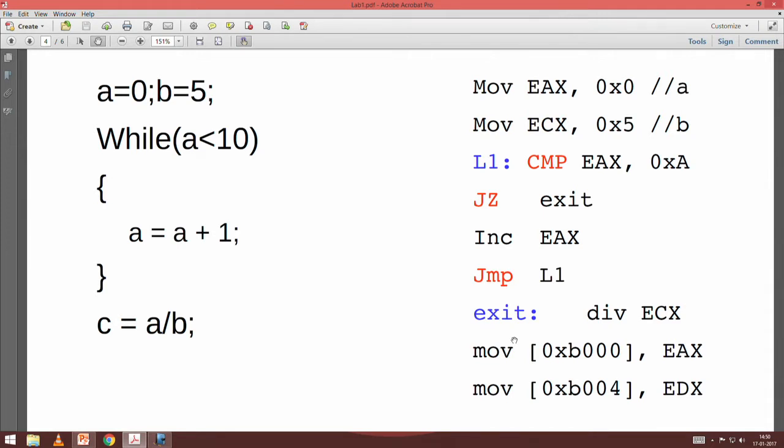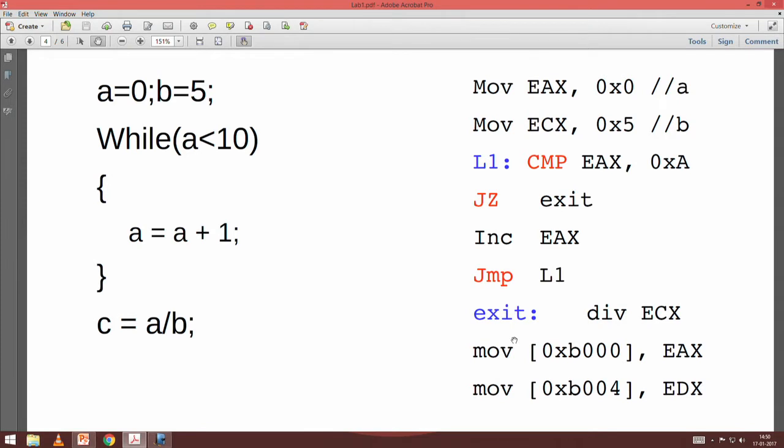Now you move the content of EAX into some memory location, which I give as 0xb1000, and you move the content of EDX into another memory location, which I give as 0xb1004, okay. So 0xb1000 is an address in the memory, 0xb1004 is an address in the memory, right.